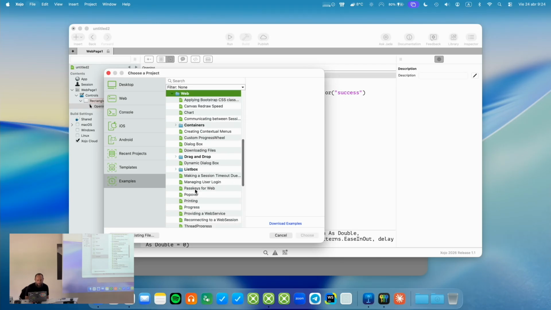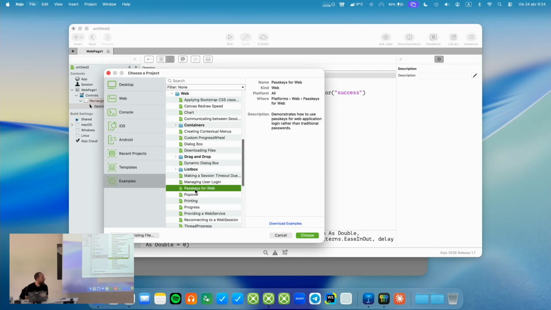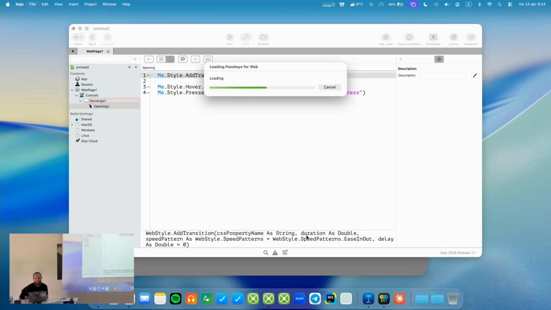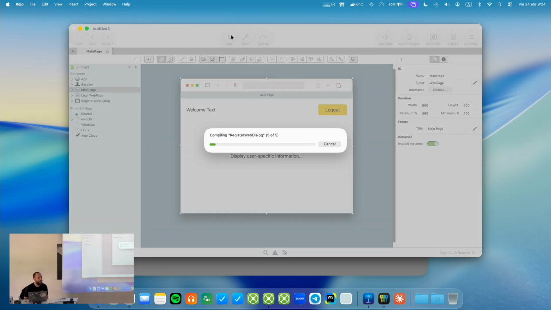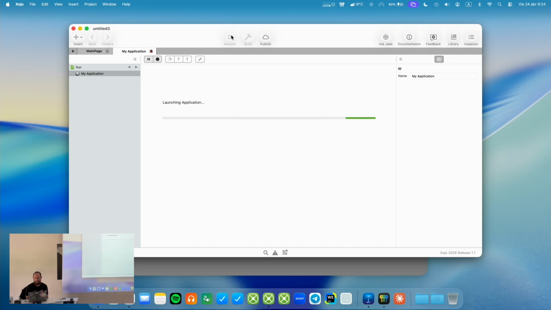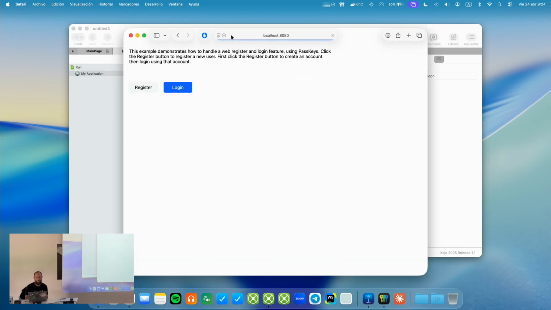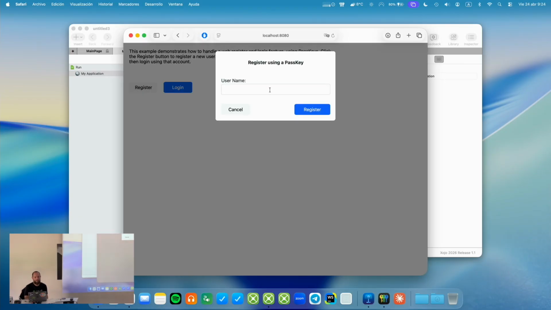Okay, so we have the passkeys for web example. We will explore the code in a second, but I want to show you how it works. Okay, we have two buttons. Register, for example, Ricardo@Xojo.com. And when I press on register, what's going to happen is I'm going to call the web user authentication register method.